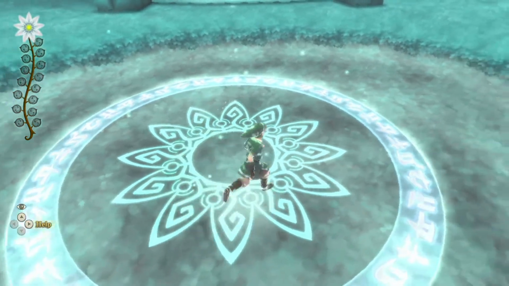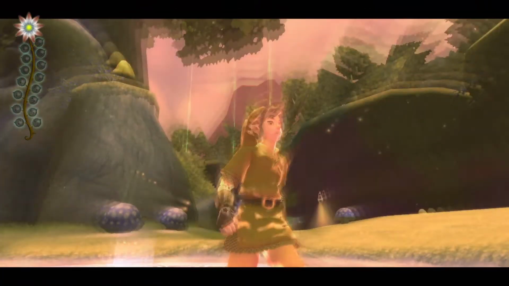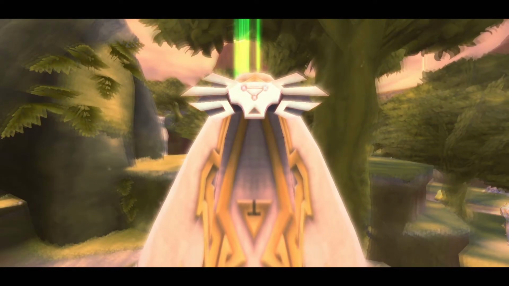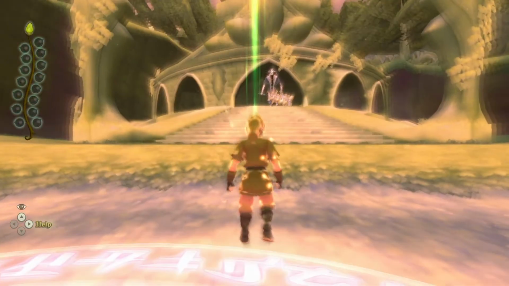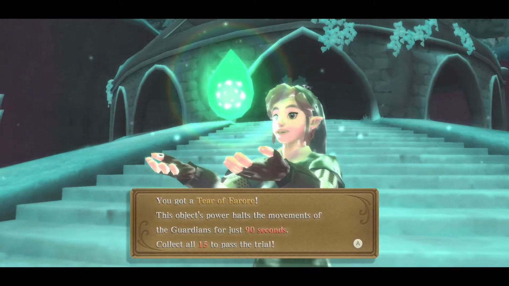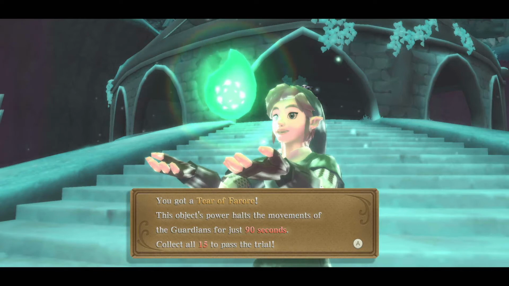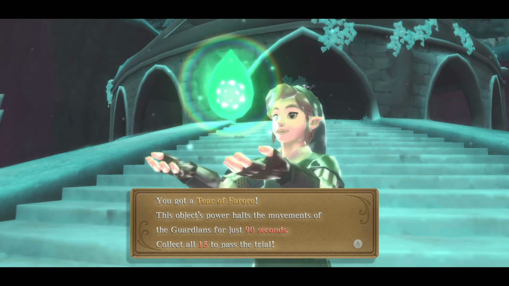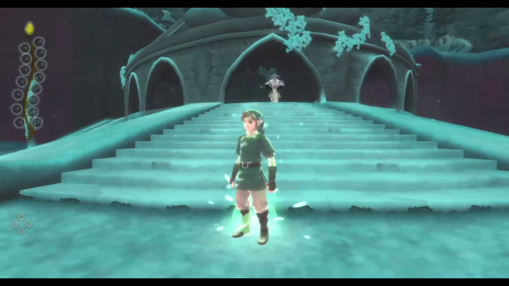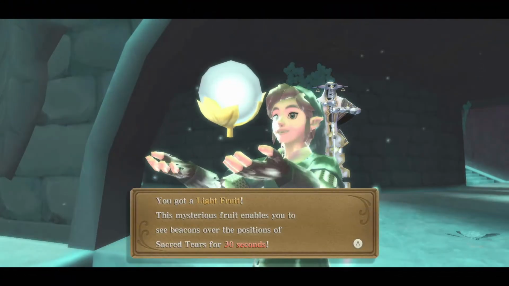So, like she said, we're in a little protective circle. However, as soon as we take a single step out, everything turns red. The flower petals fall off the little flower at the top left, and they wake up. However, you grab this. You got a tear. This object's power halts the movement of the guardians for just 90 seconds. Collect all 15 to pass the trial. That's one of 15.